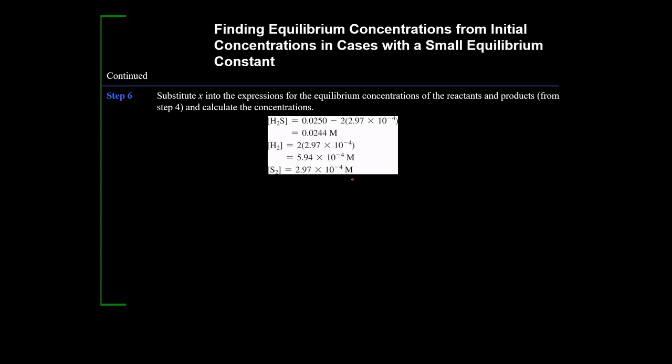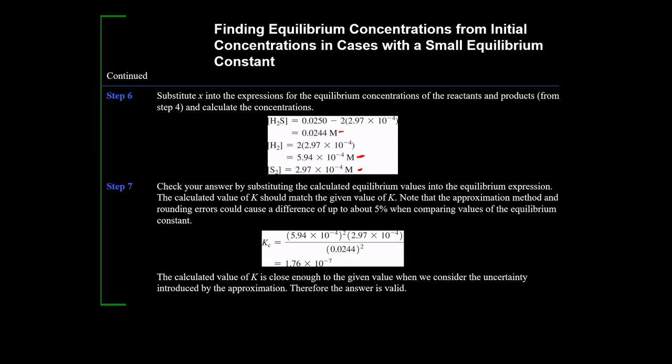Okay, so then the last step here, we're going to take that x value that we found and plug it into the equilibrium values that we had from our ICE table. And so we have 0.025 minus 2 times the value of x, and that gives us this. And then we have 2x, which gives us that, and x. And those are our equilibrium concentrations. All right, and so then the last thing there, they were just plugging them back in again to double check that the values they got are correct. They plugged it into K to make sure they got the same K value back.